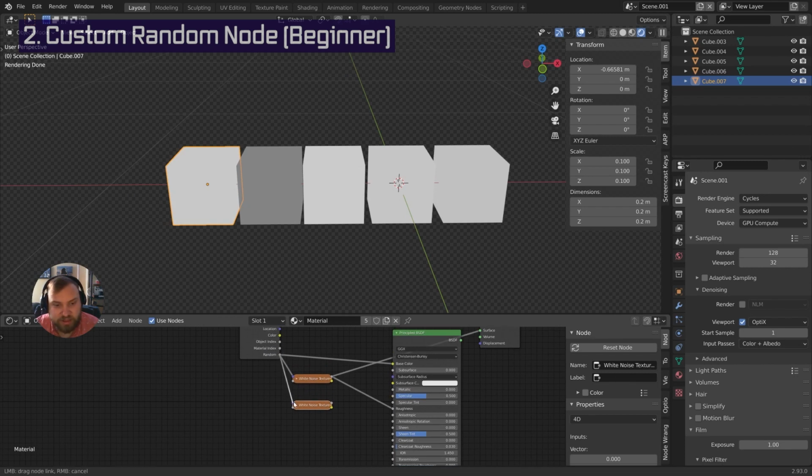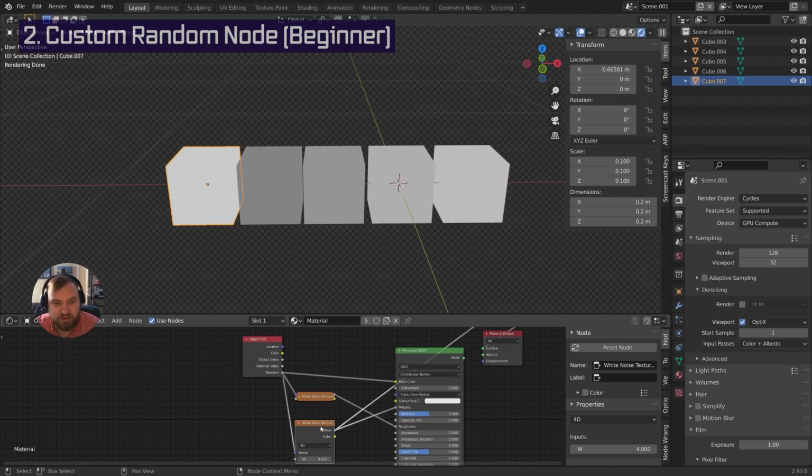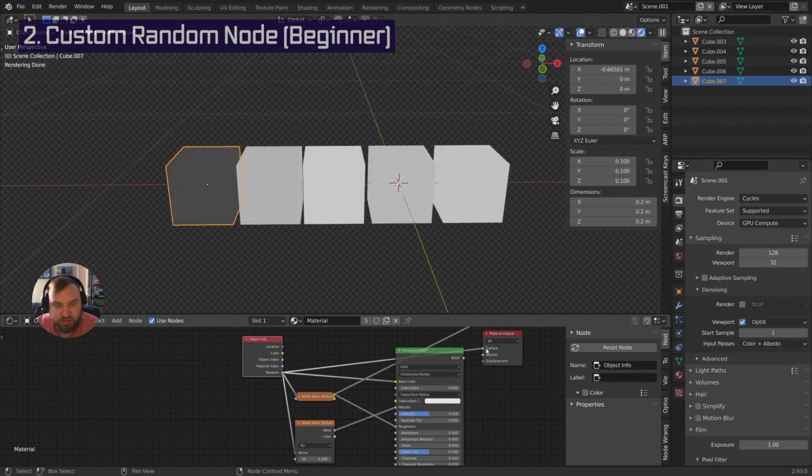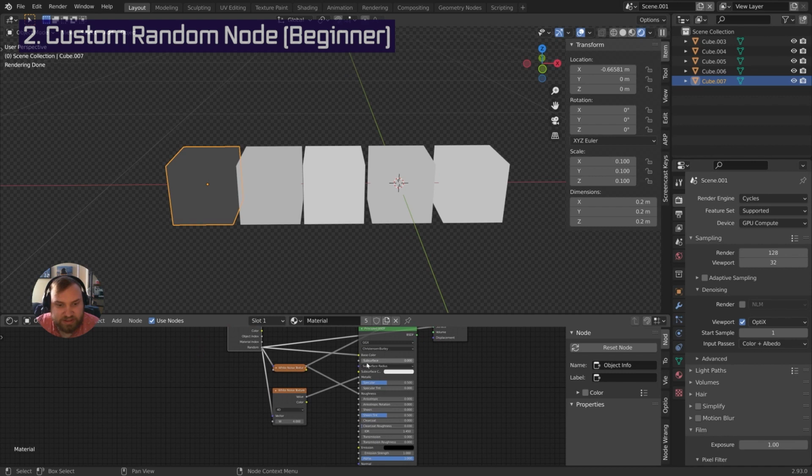Well, I would plug the random into a white noise, give this a new seed, and plug this into the metallic. So we have this random for the metallic, this random for the roughness, and this random for the base color. And this is basically the idea.